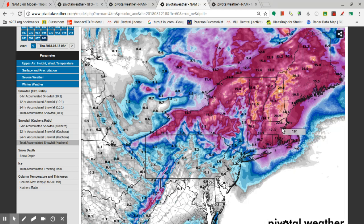You could see 20 inches. I think that's accurate for Boston, and I do think that there might be some mixing in, but you can see this model clearly doesn't see it. It shows 14, 11, 13 inches for Cape Cod, and you can see this is what I'm talking about. I think the NAM 3KM has a very good handle on Long Island, pretty much right by New York, 2 inches, center Long Island around 4 to 6 inches, and then eastern Long Island, 14, possibly over a foot of snow. So Montauk, I think, there's a city right there with an M, that city could definitely receive over a foot of snow.